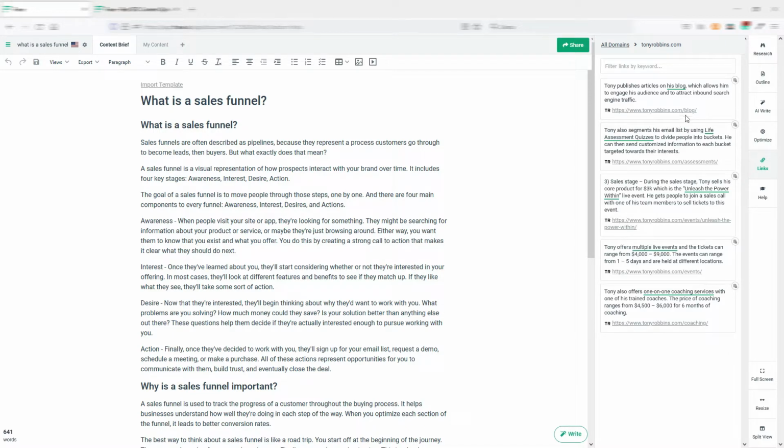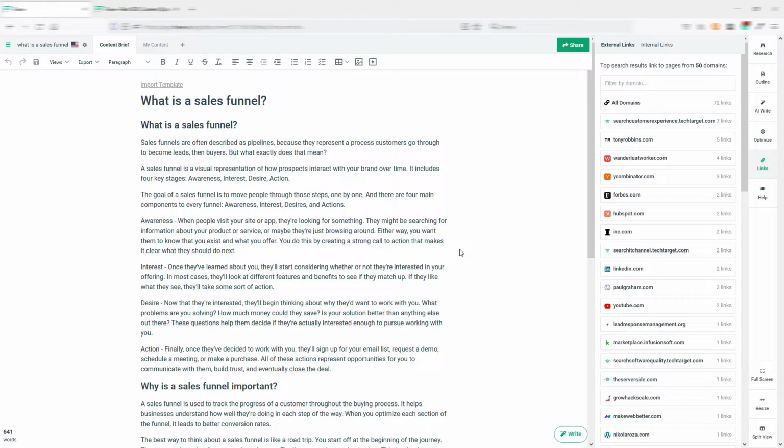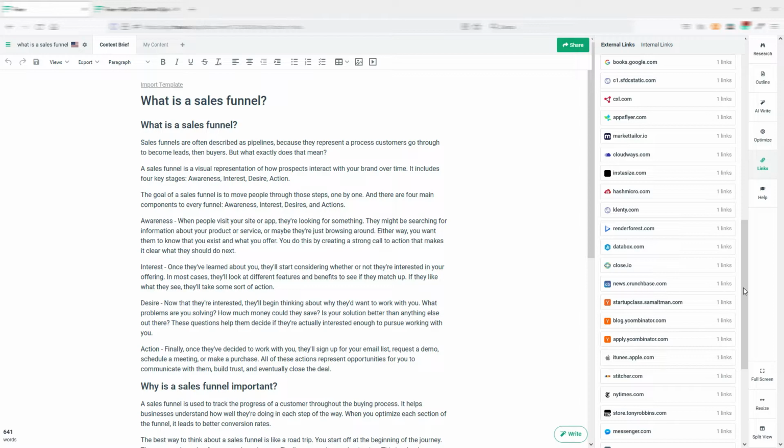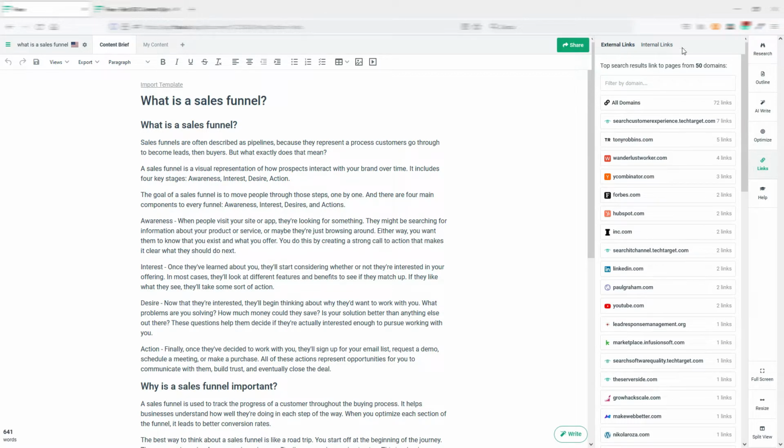Maybe I can include some of these links, and here if I click on the link I can see where and how my competitors are using these external links. I can see HubSpot, for example. Again, I can see how I can include these external links, and this is very useful because usually when you write an article, you go then to the SERP, you search for relevant sources to include in your article, and here you can have many ideas and maybe take a look at these articles and find why you need to include these external links.